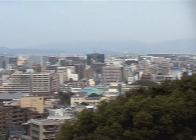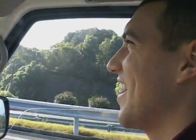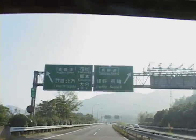After catching a view of the city, we got on the road and headed to our next zoo in Nagasaki. Only an hour drive from downtown Sasebo is Nagasaki's biopark. And as you can see right in the front gate, we haven't even entered, there's already animals that we can pet. Can't wait to see what else is actually inside.